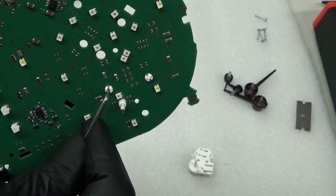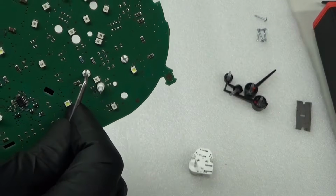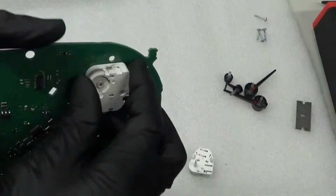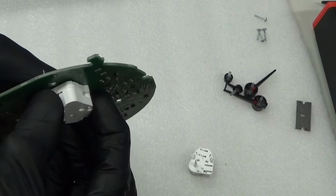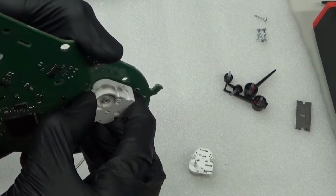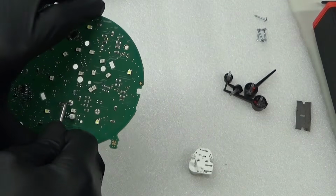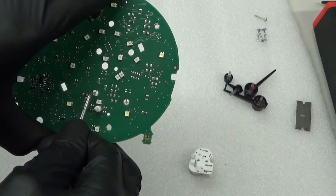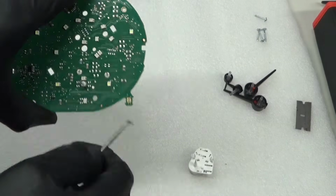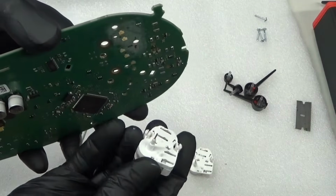So you just push it in on those two, like that, so they go right in. Make sure they're right out of the way. And then if you go on the other side, just gently get hold of it and check if it is actually coming away, because it should pull away if you've pushed them through enough. If you haven't, just double check again, because sometimes you think you've got them all the way in, but you haven't. That's gone right through now. So as you see, it comes away. If you get it right through, it just pulls off like that.